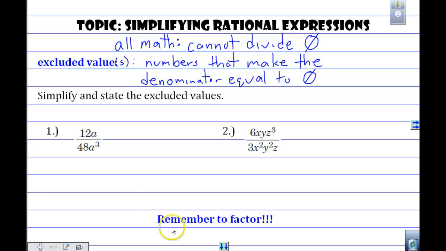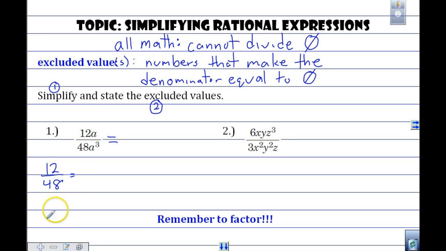So you're going to see on a lot of these problems, it's going to have two parts. It's going to say simplify, and then also say state the excluded values. You really should do part 2 no matter what. If it doesn't say it, you should really do it no matter what. Here's what you do. Part 1 is just simplify, just like the warm-up. So if you know how to simplify this.